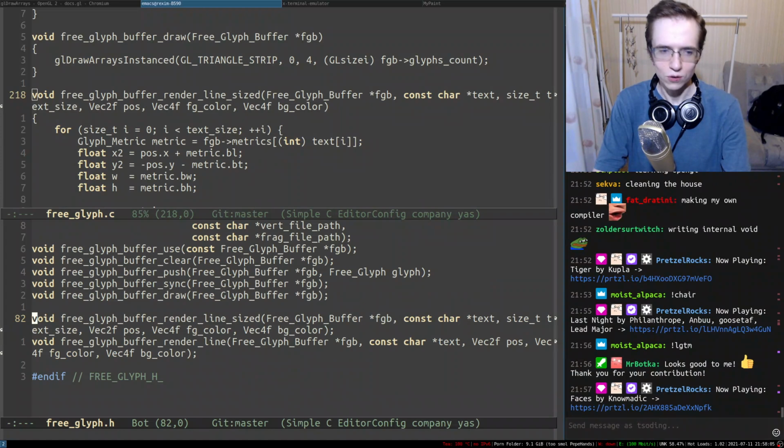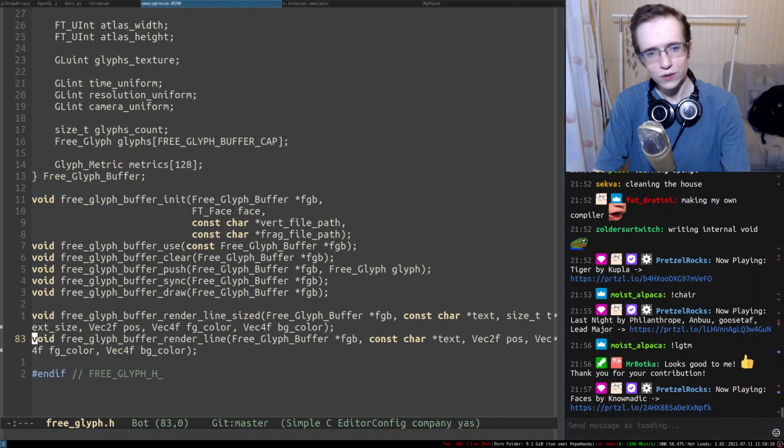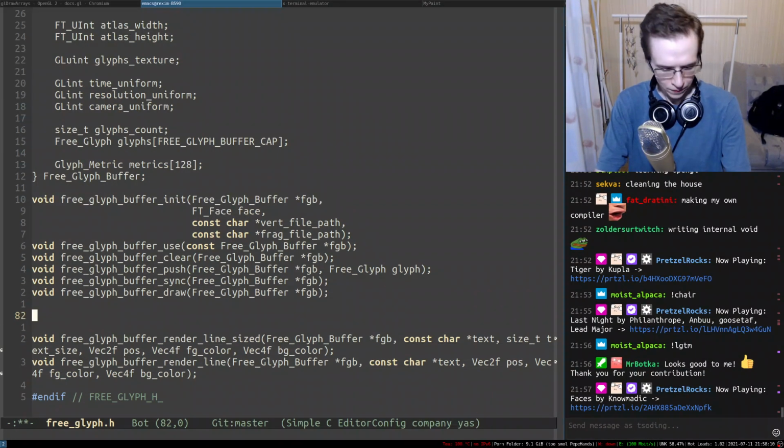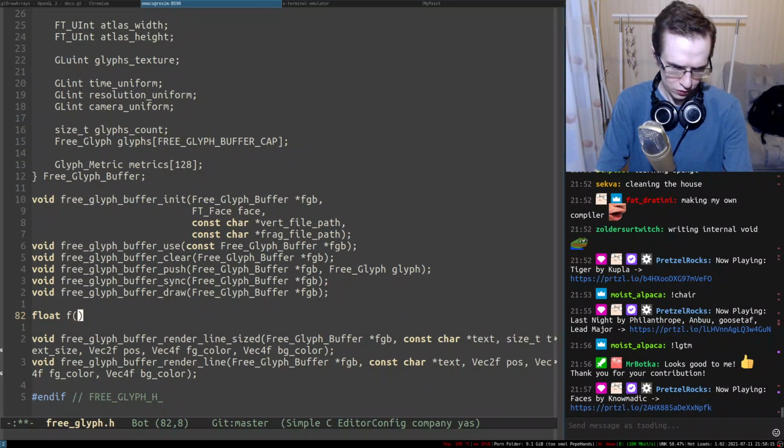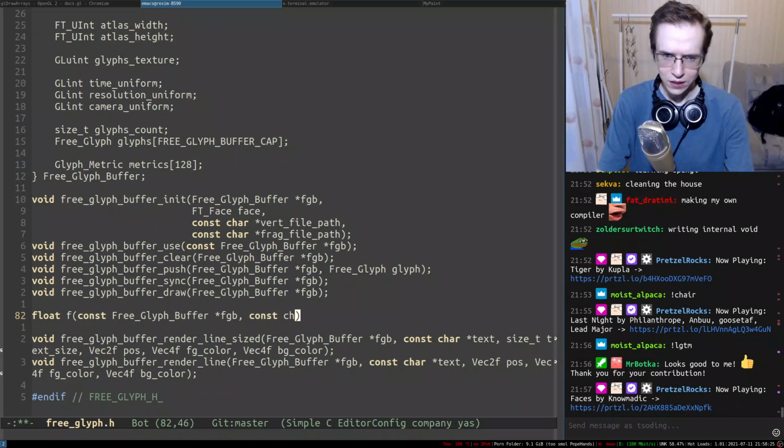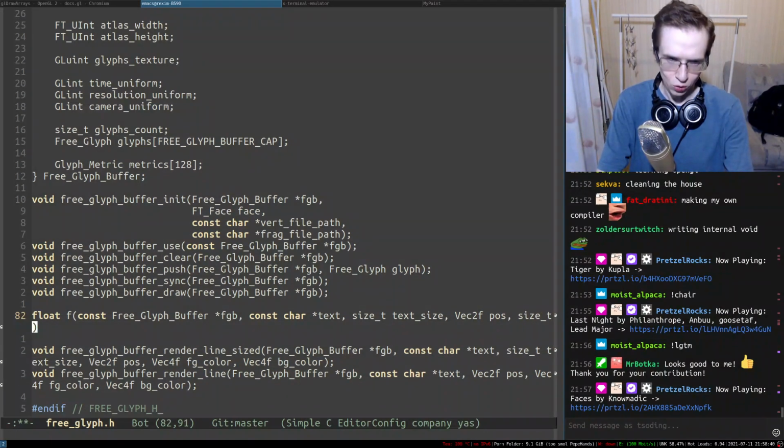So freeglyph.h, and it's going to be float. The only thing it's going to accept, I suppose, is maybe FGB, because why not? And I do not plan to modify it, by the way. We're also going to accept the text and the size of the text, text size. So we also accept the position from which we're starting to actually render everything and the column, right?